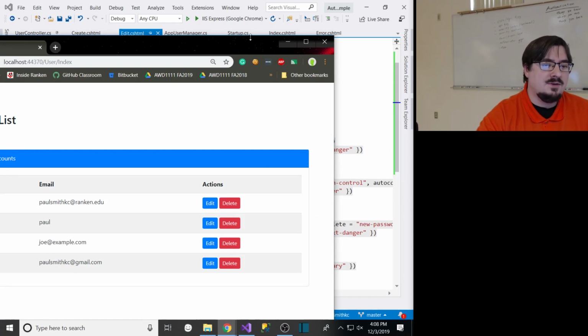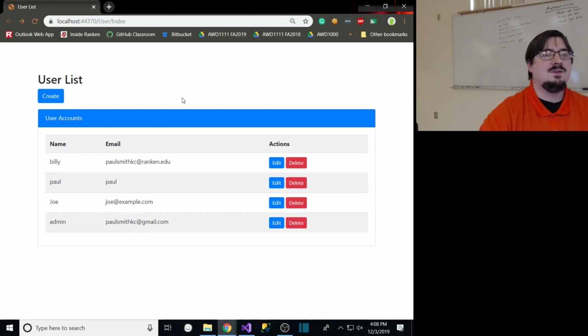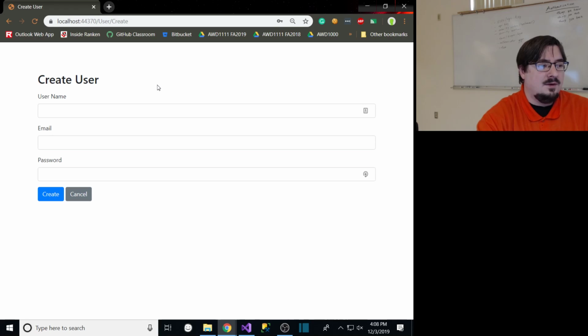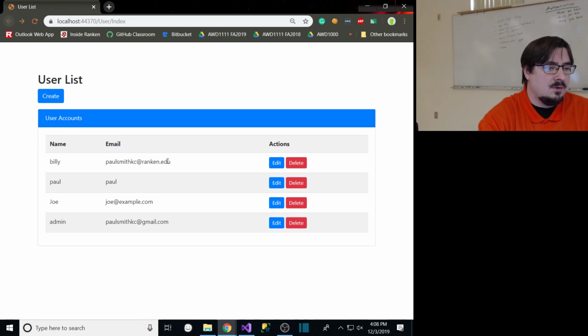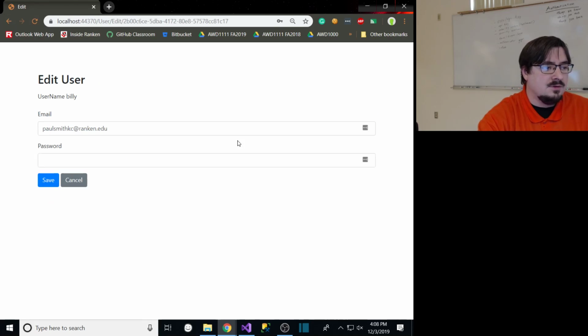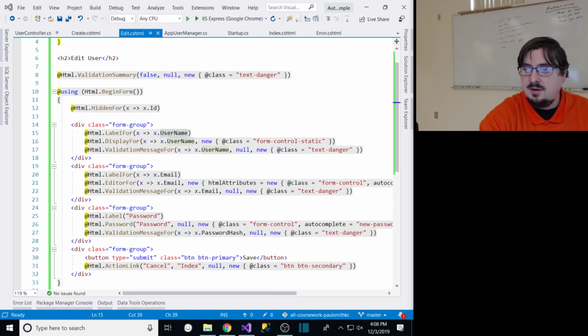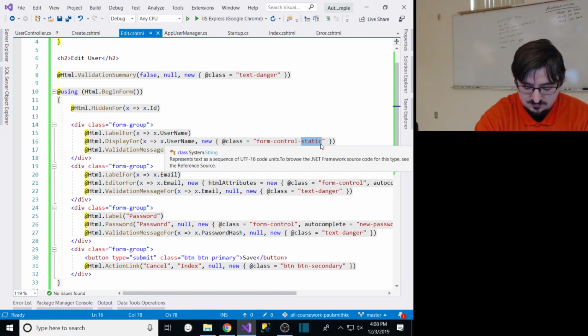There's a lot of things you can change. That's one of those that they've already decided the name of the variable, the name of the property, because they needed to have that be in there. So if I go to editor user now, you should see something like this, although that's not exactly what I was hoping to get. I might need to change this to just form control.